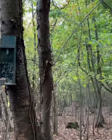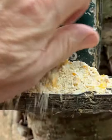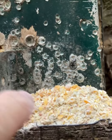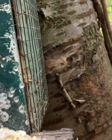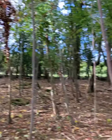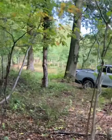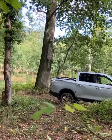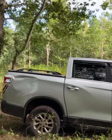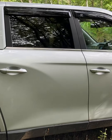There's a little bird. This one, if you can tell, is a mixed corn but not scented, and you can tell it by the colour as well. So that's still going on at the moment. I think I took that up maybe 6 days ago, and at the moment it's not been used much, but that will change come November, December. Right, we're going to take a ride round to the other side of the wood and have a look at the other one.